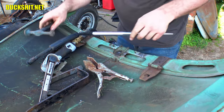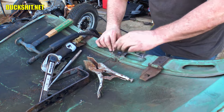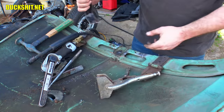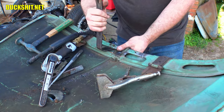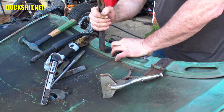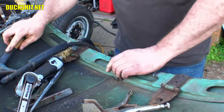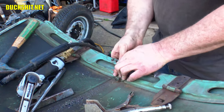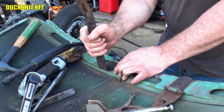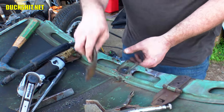The only thing more fine and delicate that I've ever welded on was an old lady's computer case — it cracked, and she didn't want to spend money to have me replace the whole thing, so I said let me just weld it for you. I think I charged her ten dollars. Sometimes you gotta take care of those. These two pieces here aren't lining up — there they go, now they're lining up.